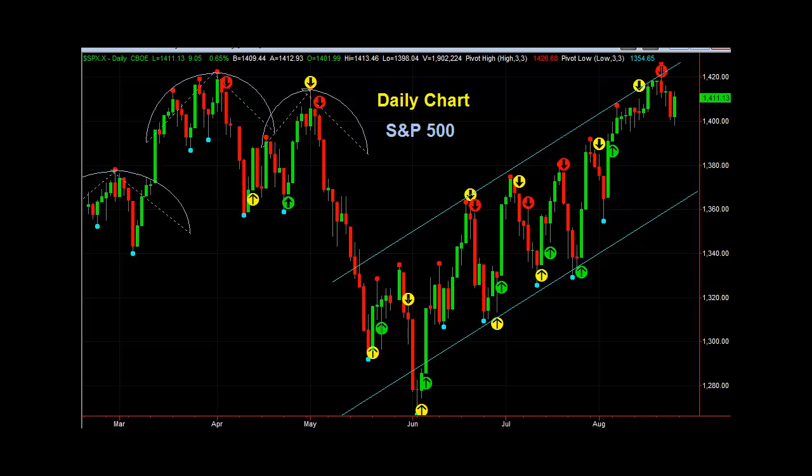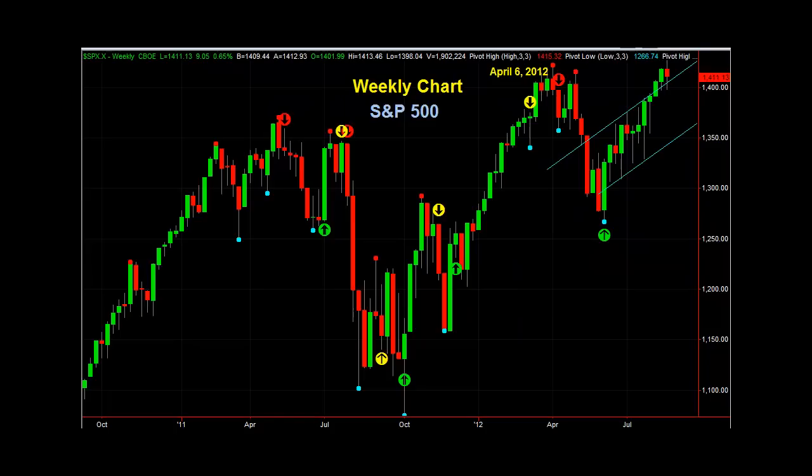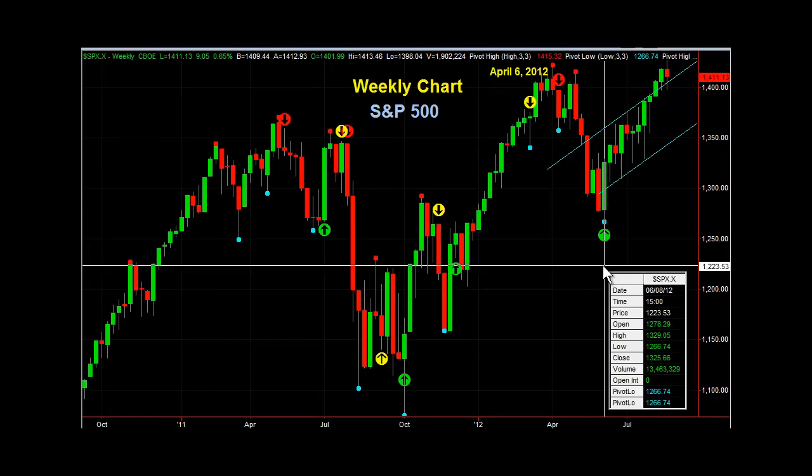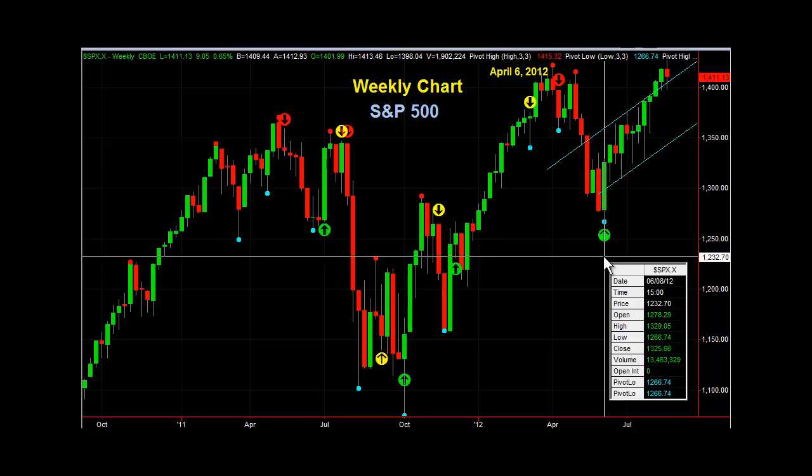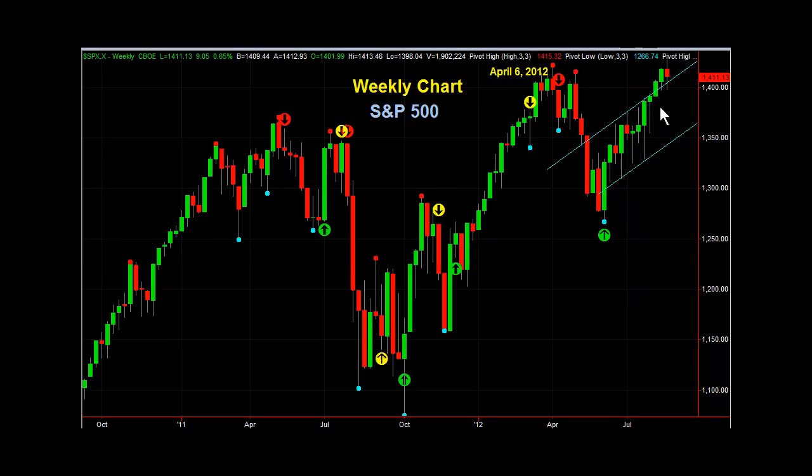The long term, however, is still in an uptrend, and I'll show you that real quick. The long term trend is still up, and we measure the long term trend using weekly time frames, and it's been in an uptrend since the 8th of June right here. So the system that we use over a longer term time frame gave us an entry signal for a cycle low trade, for a long term position, on the 8th of June, and it's been in a long-term trend ever since, and still in a trend.